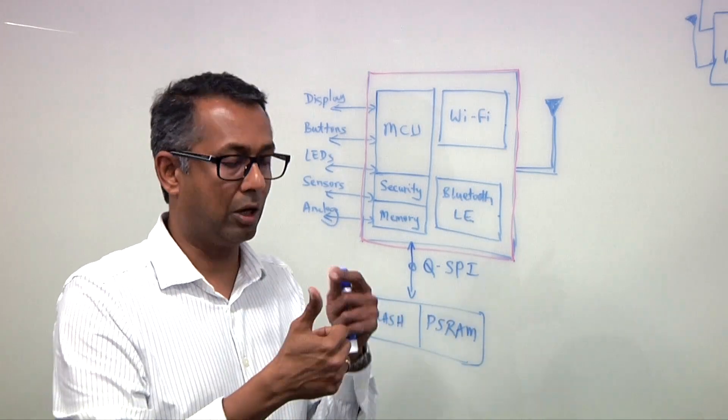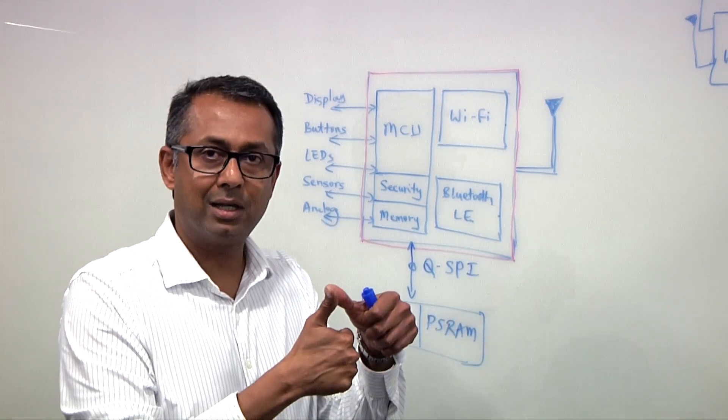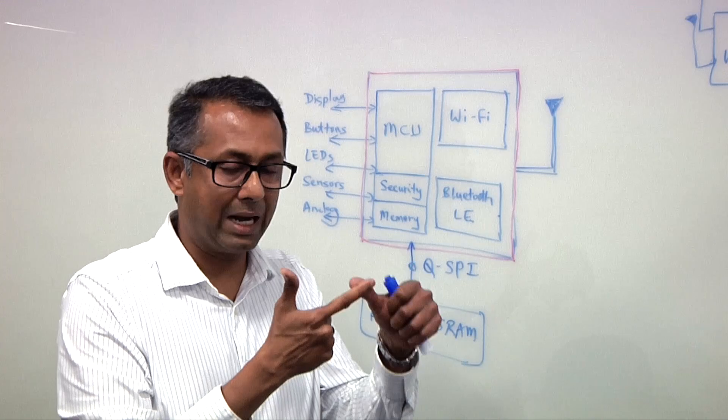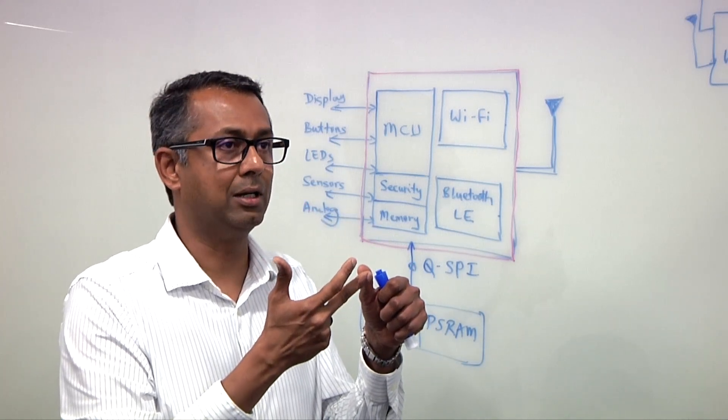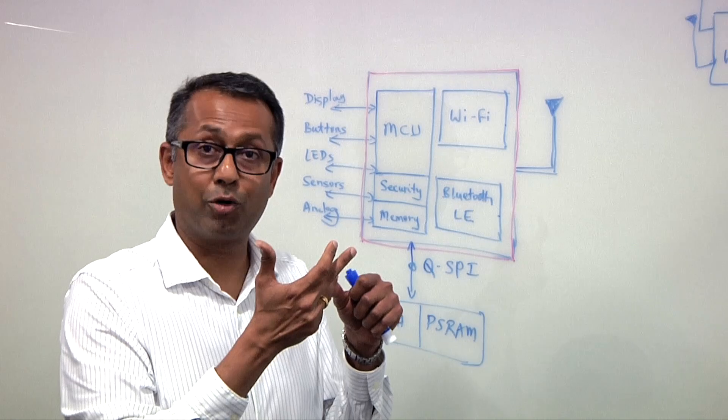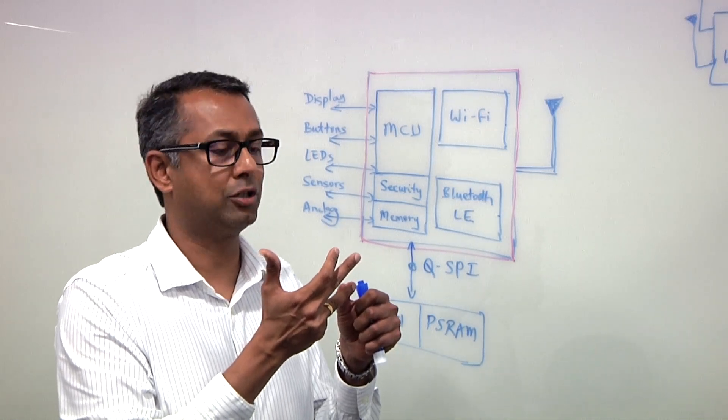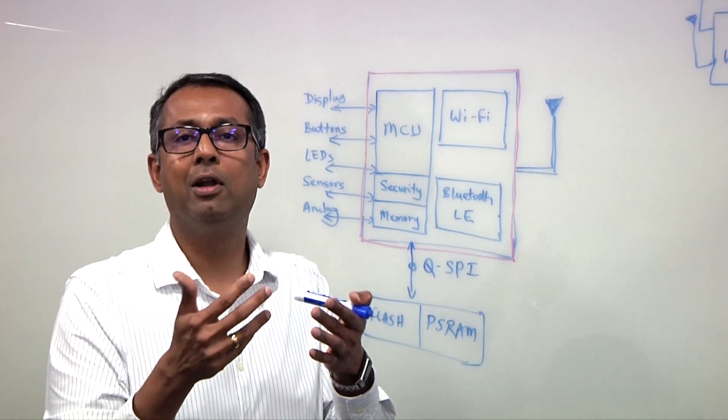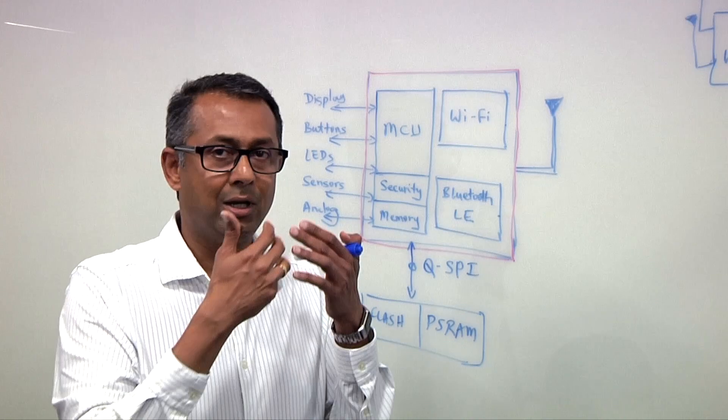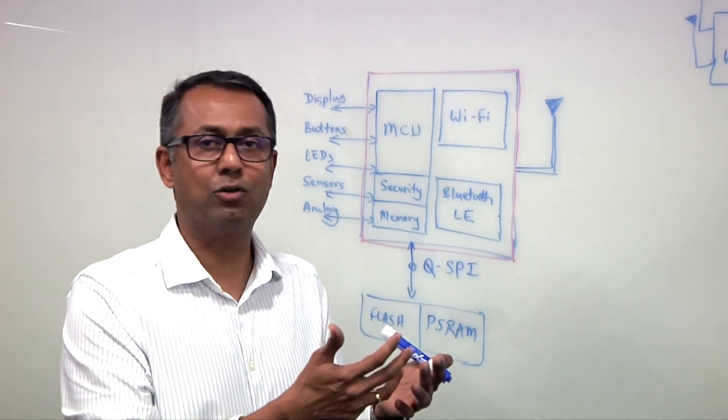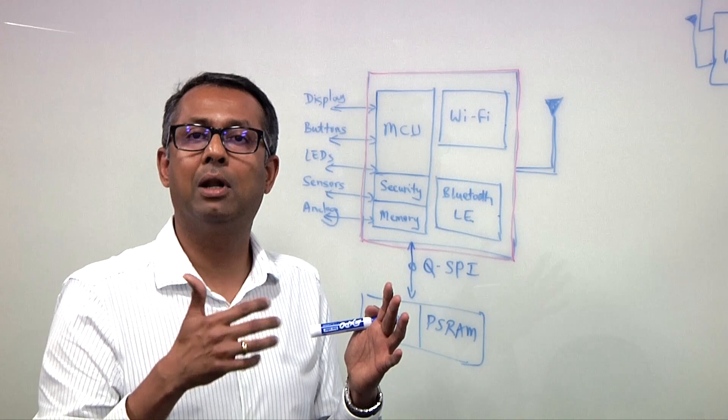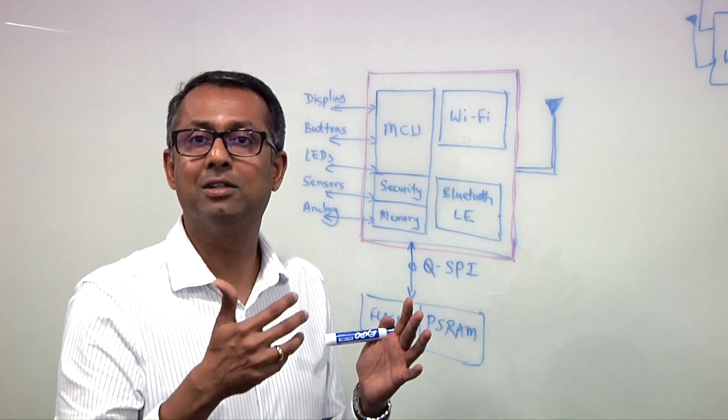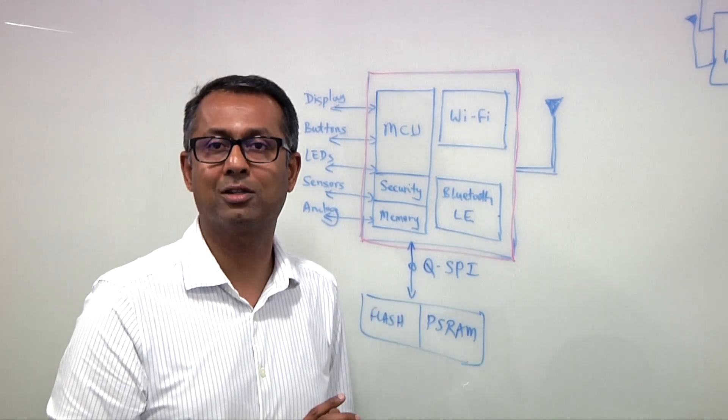So those are the common challenges. How do you get this connected to Wi-Fi? How do you meet all the standards? How do I get the product certified for all my standards? How do I take the product to production, a high-volume production. And how do I take care of the common functions I talked about, which is over-the-air software update, device onboarding, and so on and so forth. That's a range of problems a general embedded software designer faces while building IoT products like this.